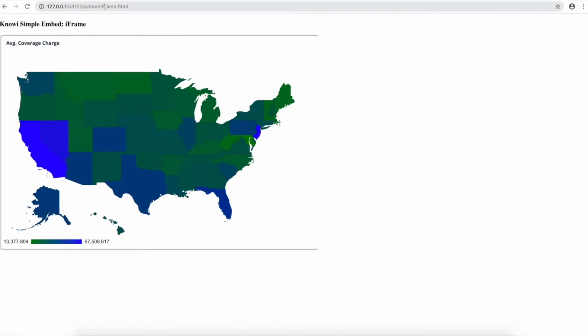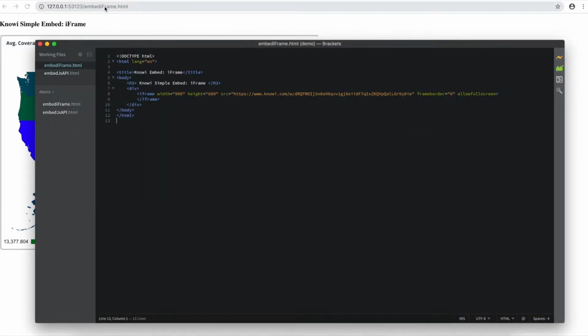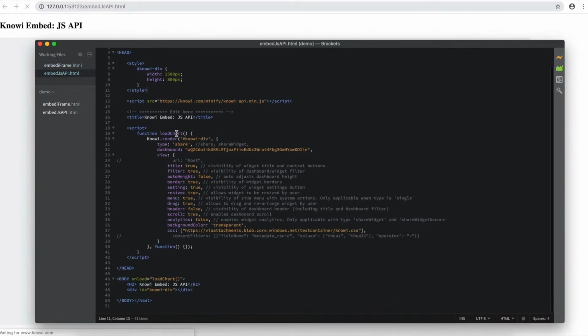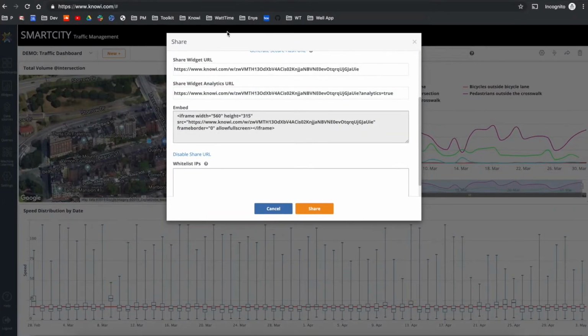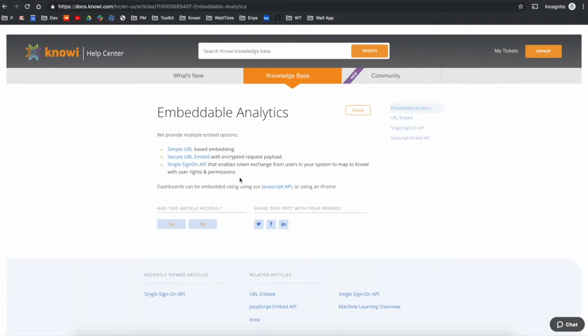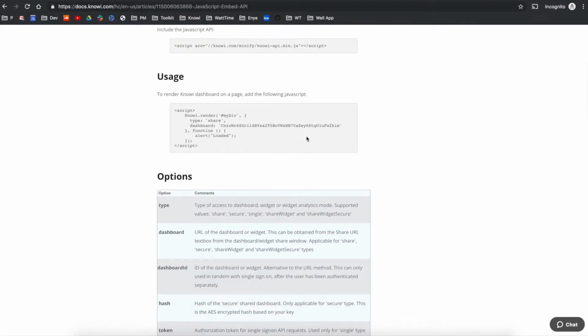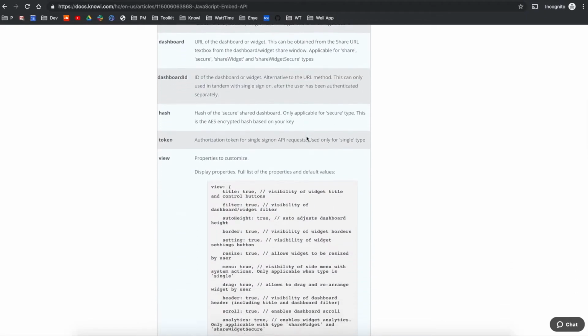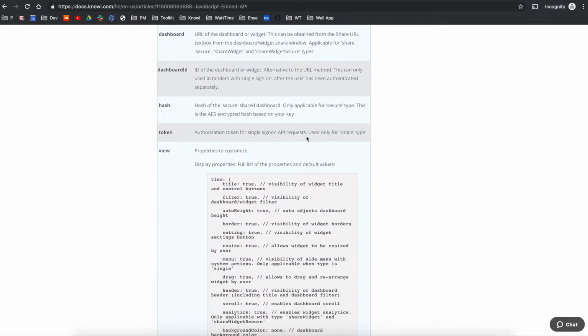The other option is utilizing the JavaScript API. For the JavaScript API, there are a few things to keep in mind. Again, the documentation for all of this can be found on the website. From the search box, type in embedded analytics or embed. From there, you can see information around the three different ones. And for the JavaScript API, there is a fully documented page providing you with the options on how to embed that within your platform, as well as the different controls and parameters you have in setting that up.